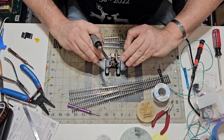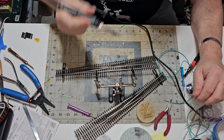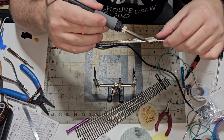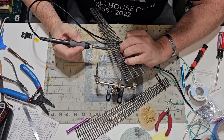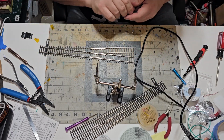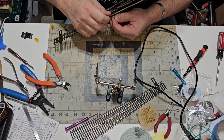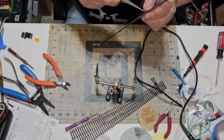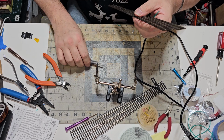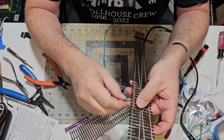All right, I'm going to use the helping hands because I have a set of helping hands. That's basically that. And then what we do is come in here, take one of the leads. I definitely made these longer than they need to be. Cut it back. Solder got in that hole a little bit, a little more than I needed to. Yeah, the solder closed the hole up a little bit, but that's okay. We've got plenty of room. All right, so there we go.